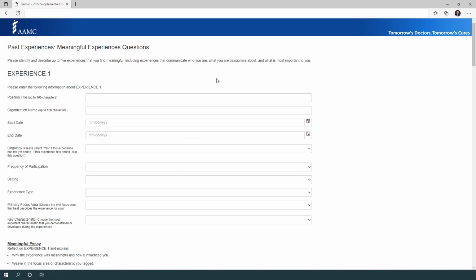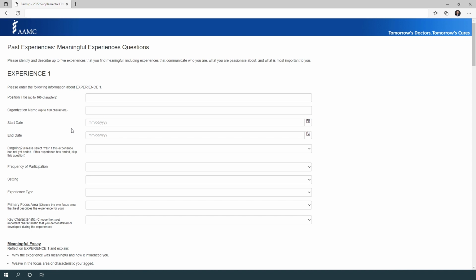And I recommend include everything in ERAS, and here pick the most important 5 of these experiences. So if you put research fellow there, you can put research fellow here. If you put research volunteer there, you can put research volunteer here. If you put elective student there, you can put the same position title as the one in the ERAS application. Then you can put the organization name. So where did you do this experience or this position? Then the start date and the end date.